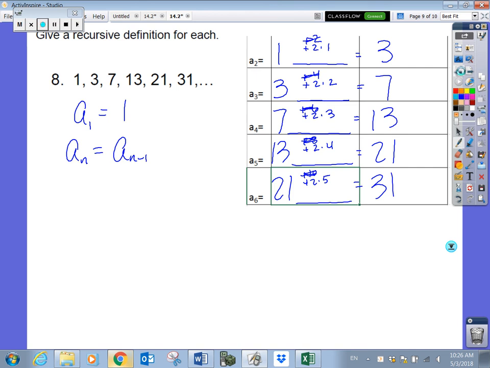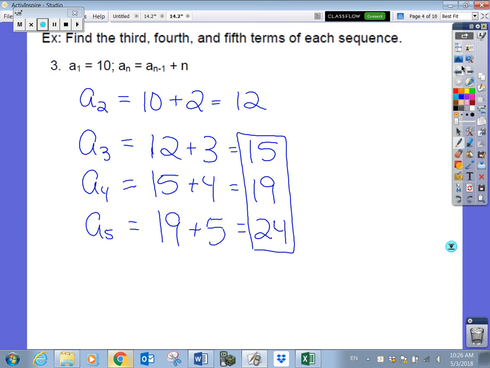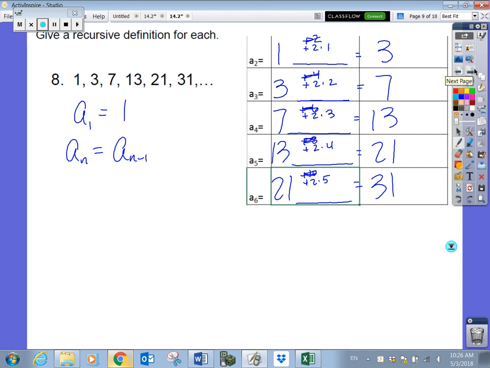Remember back here, this problem, this was 2, 3, 4, 5. So it changed every time because we could use the letter n. So if we use n, that's something that changes every time, but we can write the rule that makes it the same. All right, so here n is 2, but we need a 1. N is 3, but we need a 2. N is 4, we need a 3. 5, we need a 4. 6, we need a 5.